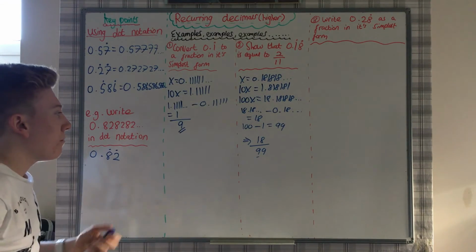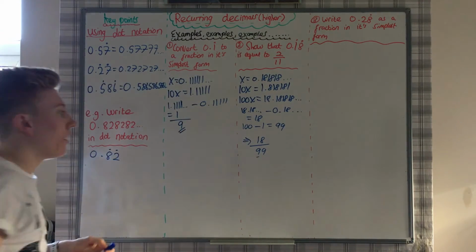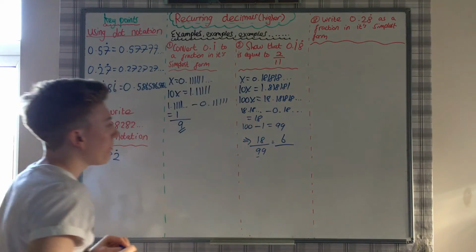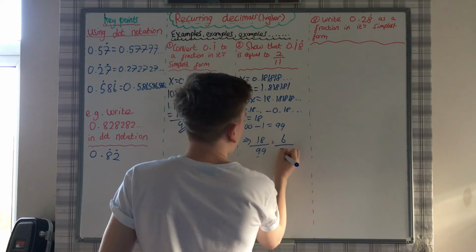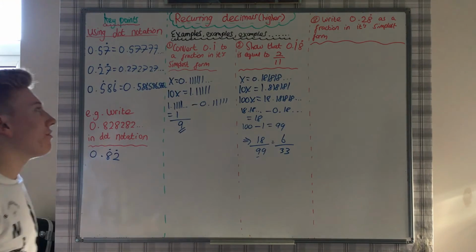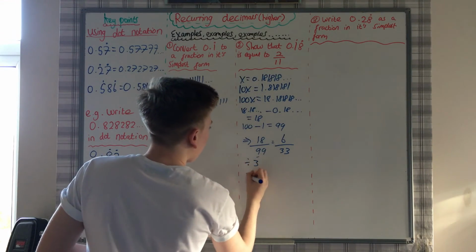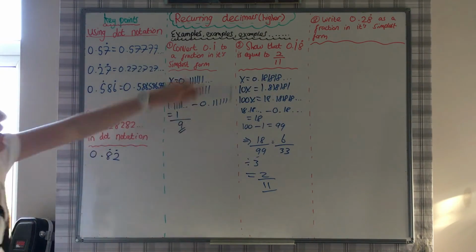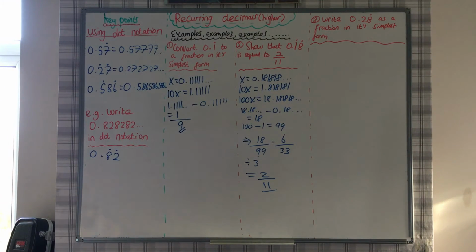Again, we can simplify this down. We could first of all divide by 3, which is going to give us 6 on the top. And on the bottom, we're going to be left with 33. And again, dividing that by 3, that gives us 2 divided by 11, which is what we're asked to find. So that works. Now for this one, if you'd like to try that at home, just give it a go, and then I'll go through the solution with you afterwards.